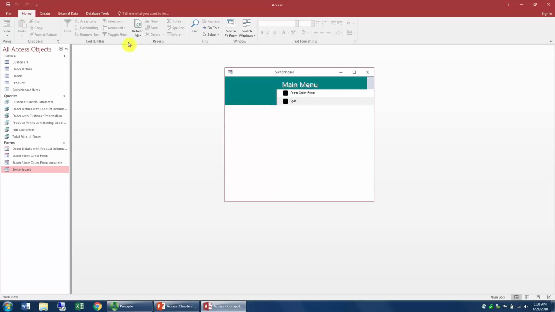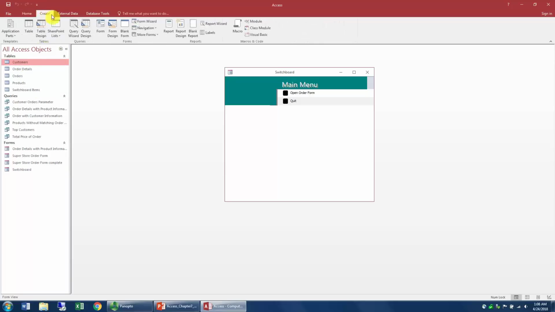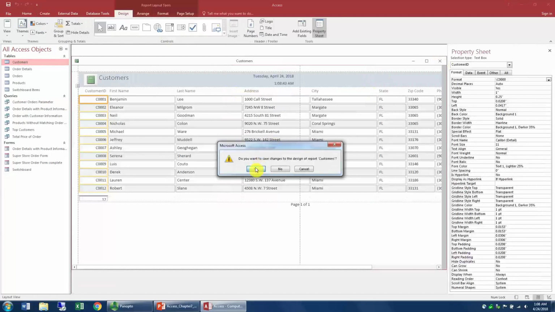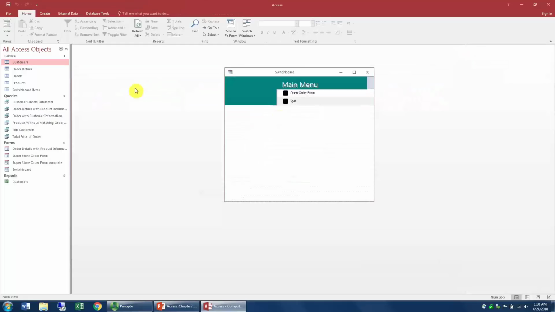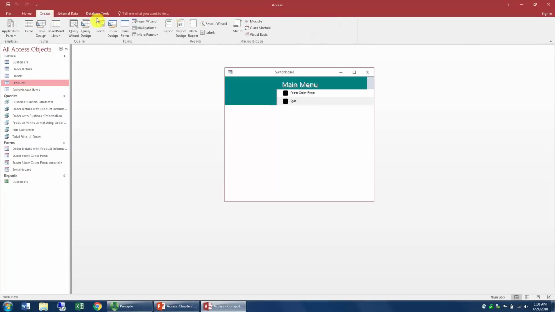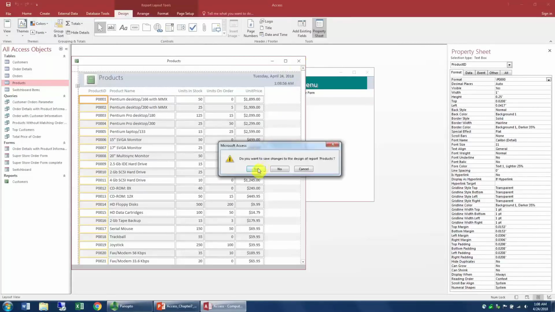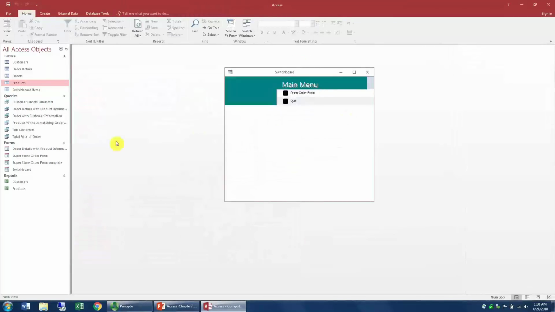I'm going to go ahead and build a report or 2 just to have some other examples of things we can play with. So I'm just going to create a plain old report off of customers, call it customers. This is obviously not well designed, but it's just more for placeholders and examples. And I'll create a products report too. So go ahead and click create report. I have products selected, so there we go. There's a list of all the products. And we'll call that products report. So now we have a few other interesting things here.